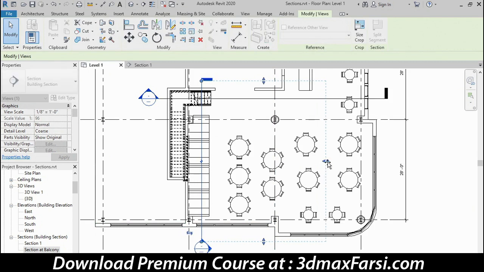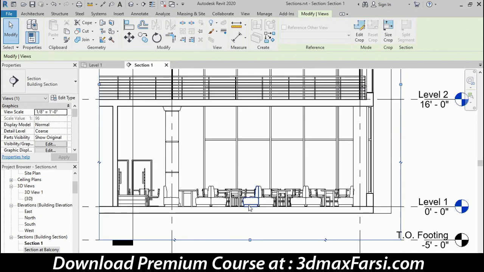So all I have to do is take this little grip control and stretch that back. And now it will see this wall beyond. And if we click over here, you can see that curtain wall off in the distance. So with a little strategy, you can kind of plan for that. But even if you change your mind later, it's very easy to make adjustments to the section and its extents.